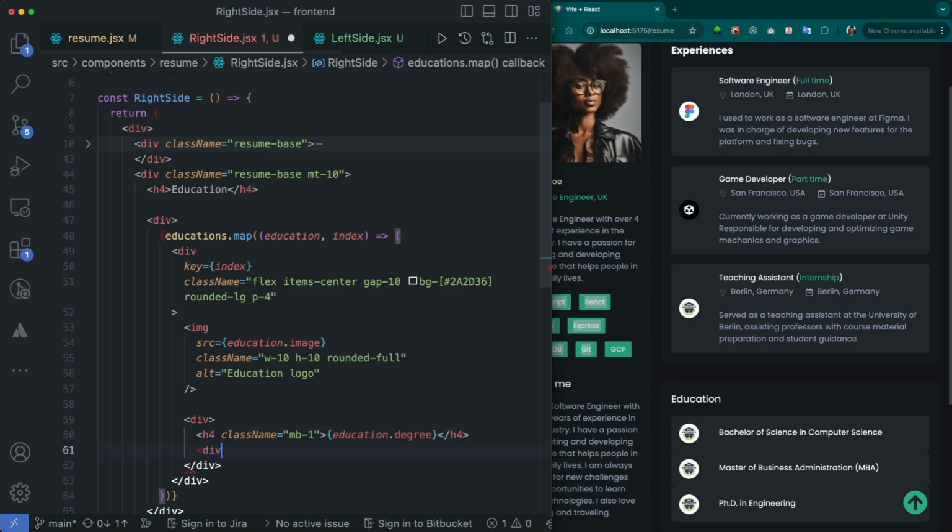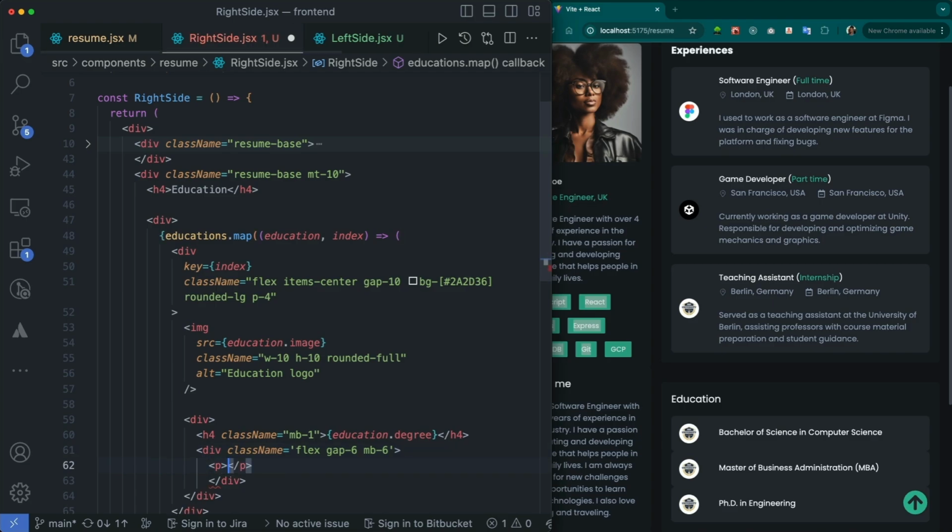Also, I'll create another div similar to our experiences and give this a class name. I'll make it flex, give it a gap of 6 and a margin bottom of 6.